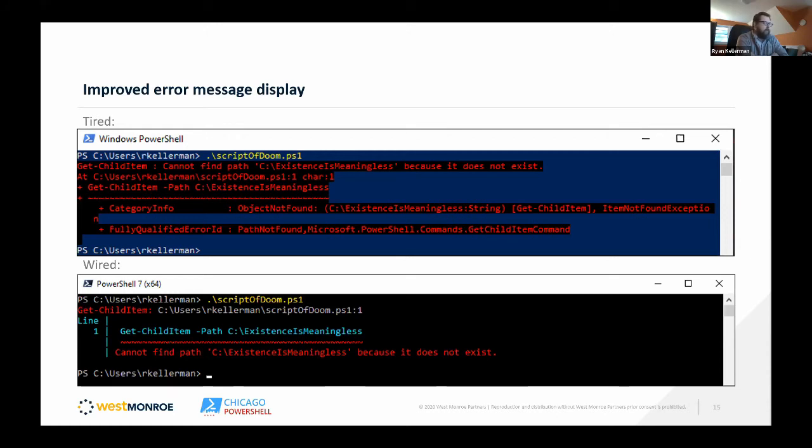And then the error message itself is pretty much straight out there in front of you: cannot find path C:\existence because it does not exist. Huge improvement in my opinion, especially when you have scripts and lots of errors are flying out of them. The old way just looks like a lumpy mass of error messages. It's hard to discern what's going on unless you really sit down and concentrate and use the human mind to parse what's coming out of it.